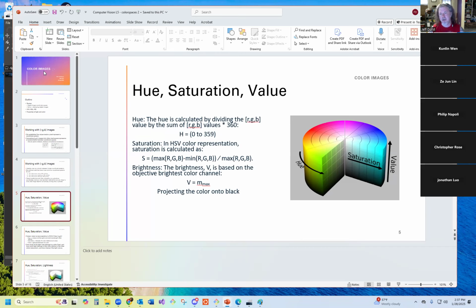Hue is where we're normalizing and putting it on this color wheel. V is the max of all the colors. So we looked at this cylinder where hue is the color, saturation is how much of that color there is, and value is how intense that color is within the pixel.